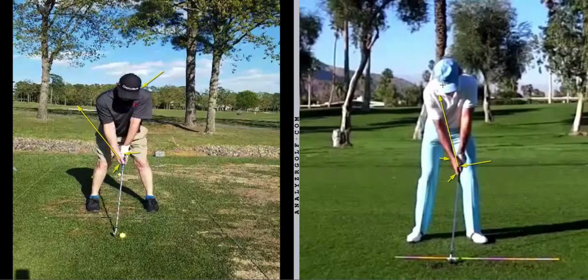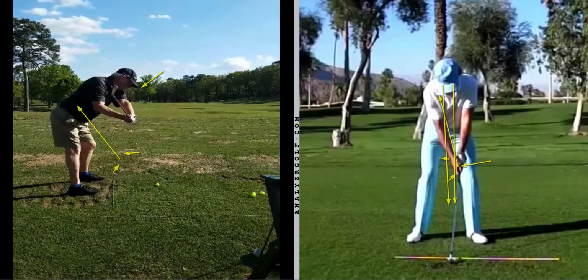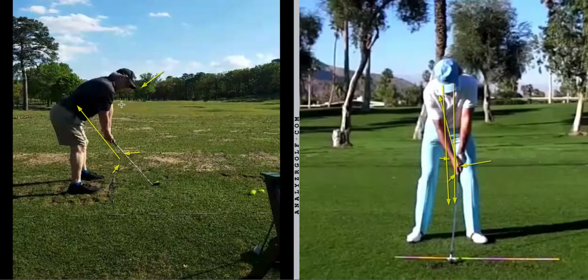Because if you look at where Mac's head is aligned here and where his eyes are looking, sort of in this way. You'll see here that your head is cocked sort of to the left. So what that means is down the line, your eyes are pointing sort of out in this direction. So what that's going to do is it's going to affect your takeaway to some degree.